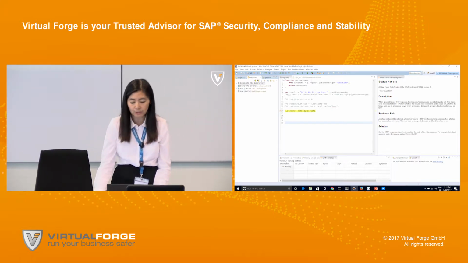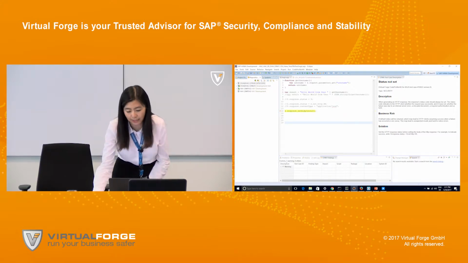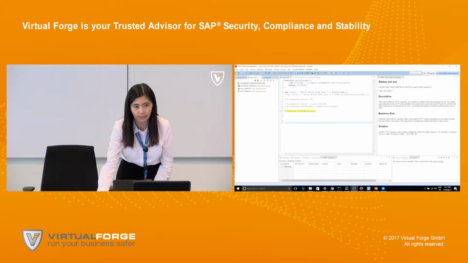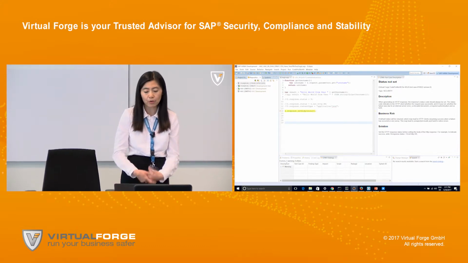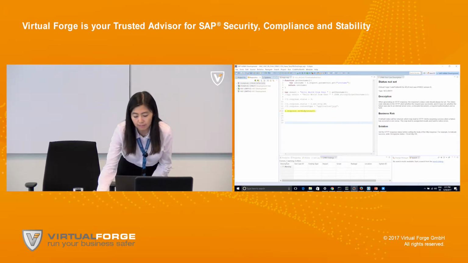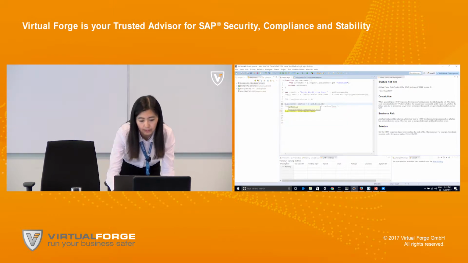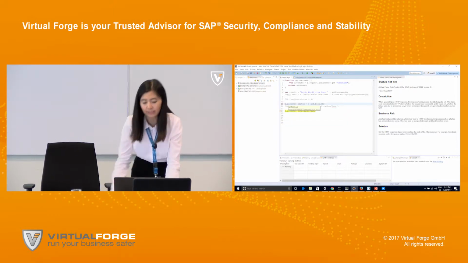You get the description, why it is a vulnerability, what is the business risk, and most importantly, you get a recommendation how to fix this problem. So it recommends me to set the status. I will do that. I already prepared here in this line. So now the status has been set.